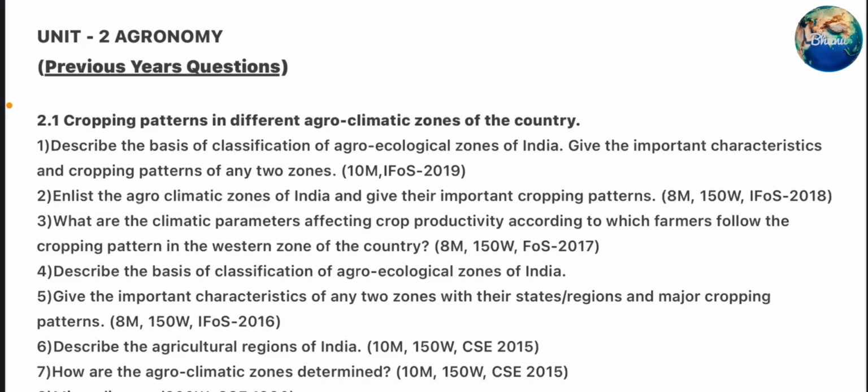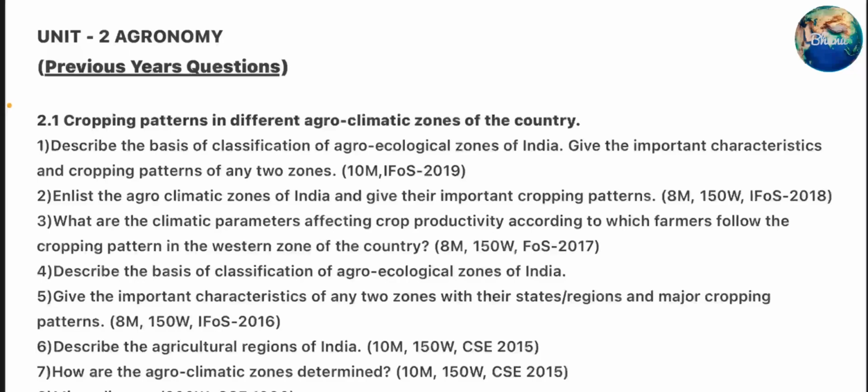Unit 2 Agronomy, previous year questions. Cropping patterns in different agroclimatic zones of the country. Question 1. Describe the basis of classification of agroecological zones of India. Give the important characteristics and cropping patterns of any two zones. Question 2. Enlist the agroclimatic zones of India and give their important cropping patterns.